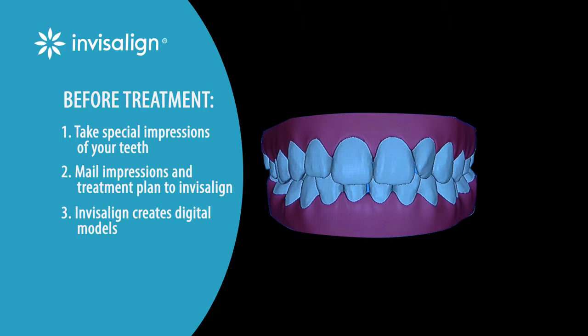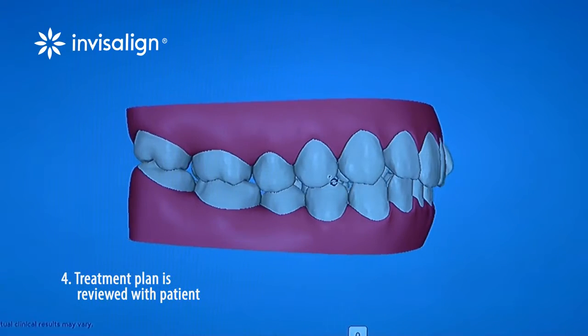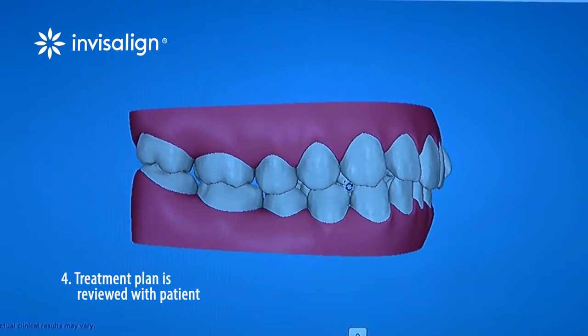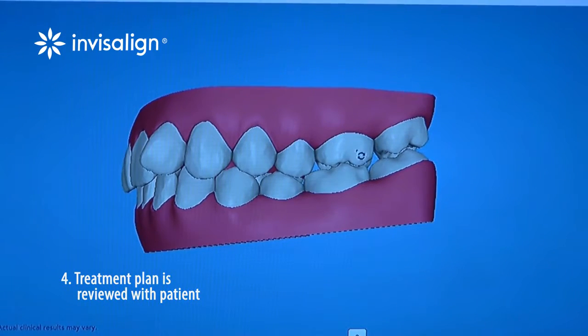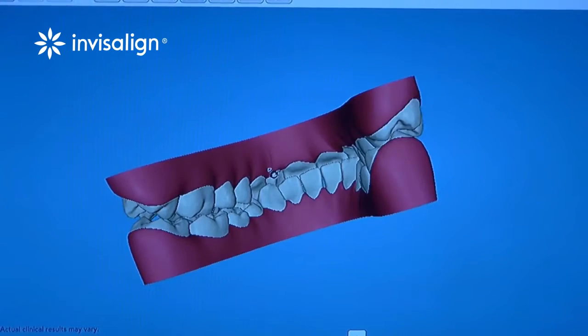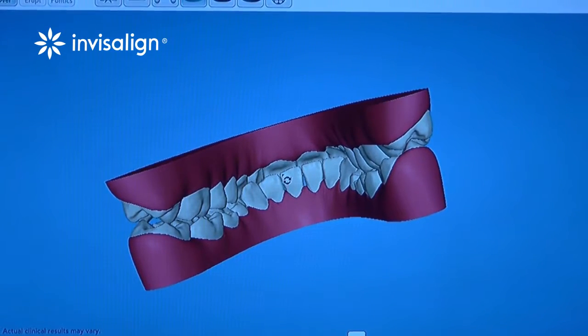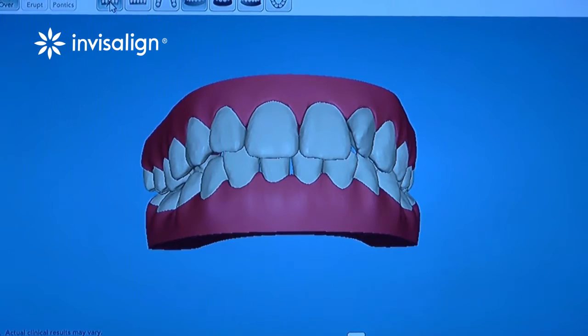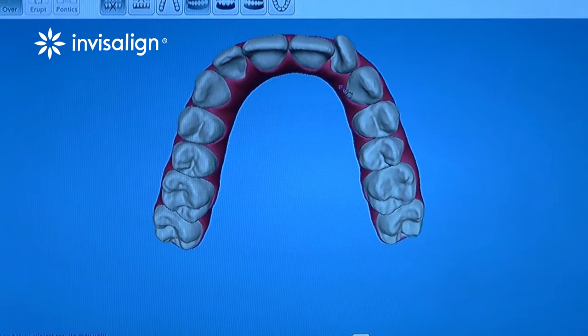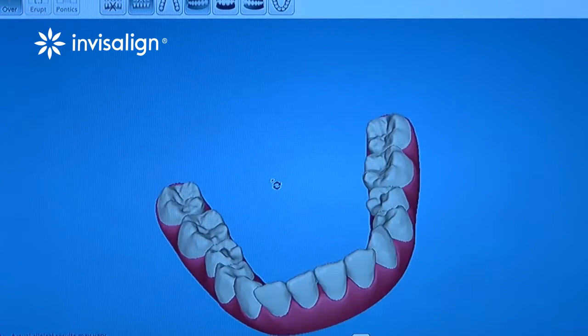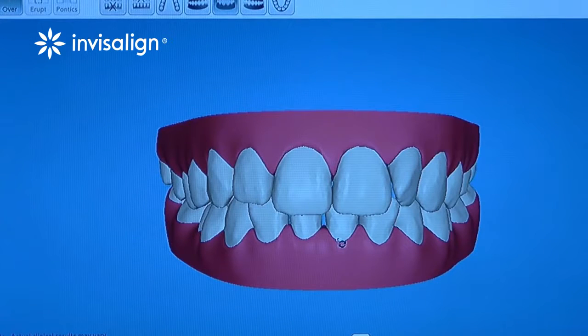Nothing has been done. This is the initial models the way you came into our office. I will scroll through this case with a patient, and I can rotate this to the side, and you will notice the bite is off. I can spin it around to the other side and look at it this way. I can also spin it around from the back and look at the bite from the back. I can look at the upper arch independently, and you can see how significant the crowding is in the upper arch. I can do the same by looking at the lower arch and flipping that down. These are how your teeth look initially.